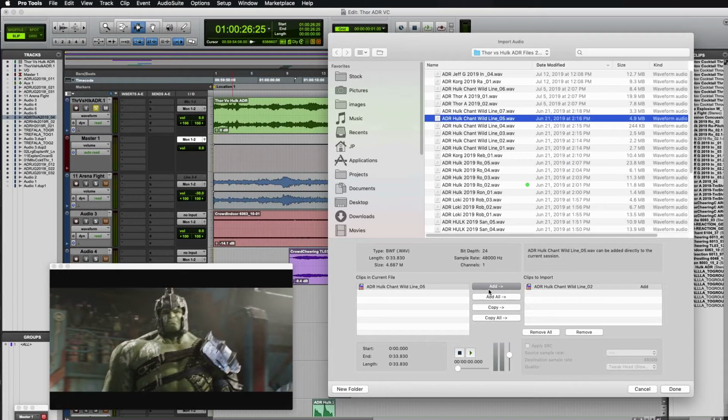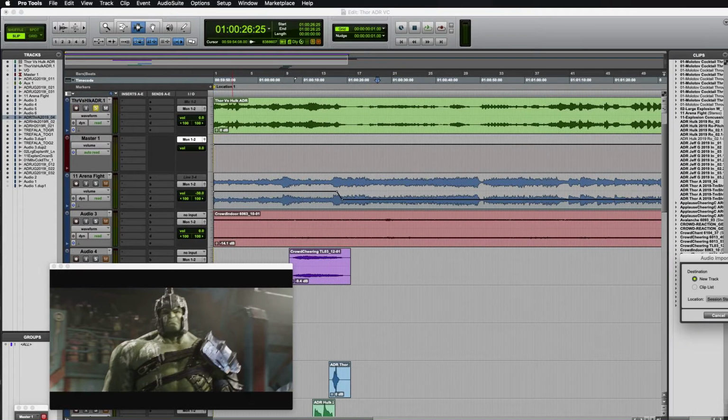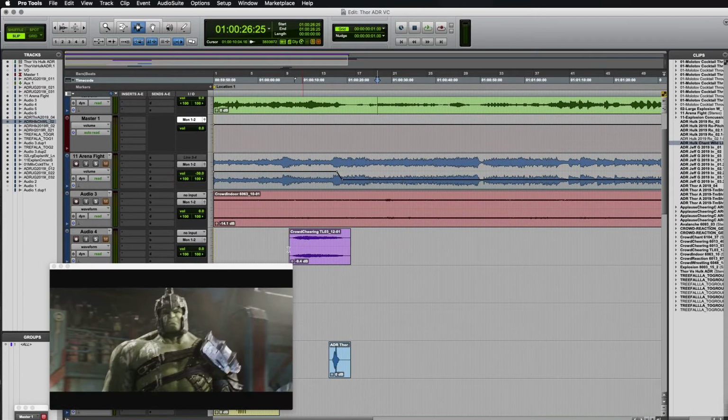Let's try this last one right here. Maybe 5 will work a little better. Okay, that's that wild line. Alright, so we're just going to go with 2. Hit add, hit done. Okay, new track.